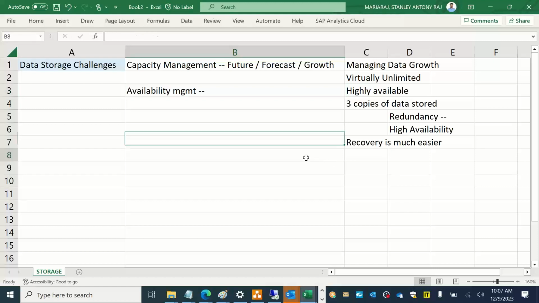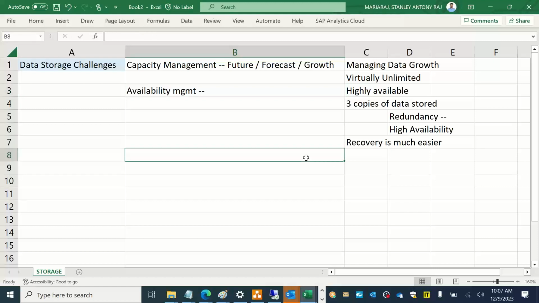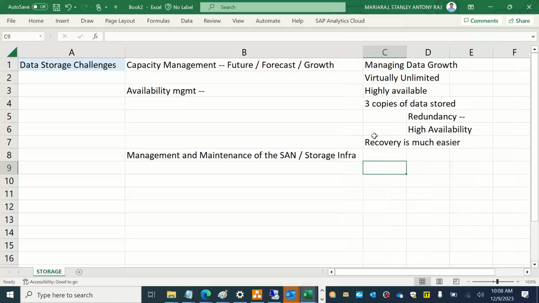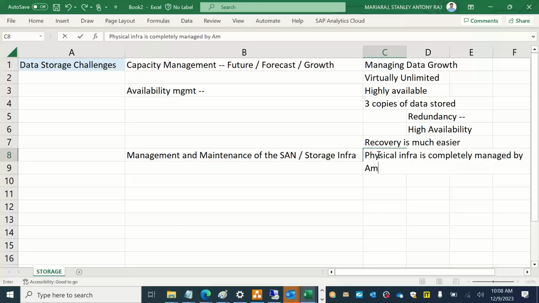And on the other side, there is the management and maintenance of the SAN storage or the storage infrastructure. That is another big challenge with your on-premises. Here we don't have to worry about the physical storage. The physical infrastructure is completely managed by AWS, Amazon.